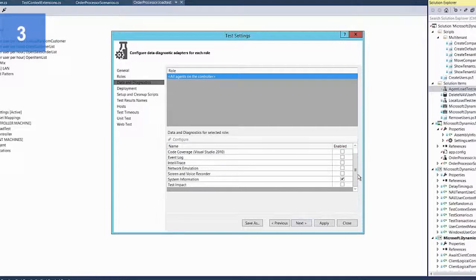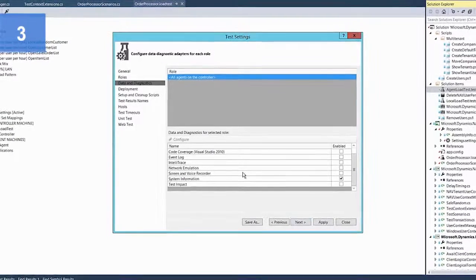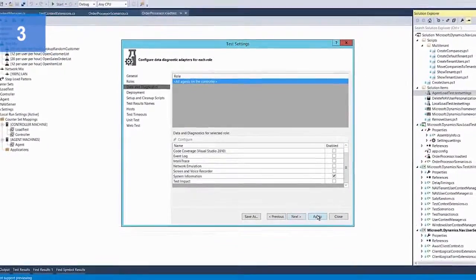So the reason for distributing the load like this is probably not so much for what we're doing here with a few hundred users, but if you really want to scale out to maybe 500 users on a large NAV instance or multiple instances, then you would get to a point where it was hard to simulate the load on an individual controller. You'd need to distribute it out to multiple agents. So this is really when you want to scale up your load to many users. Normally you can monitor the local machine and see, well, is the performance of the agent limiting the amount of test throughput that we're trying to achieve.